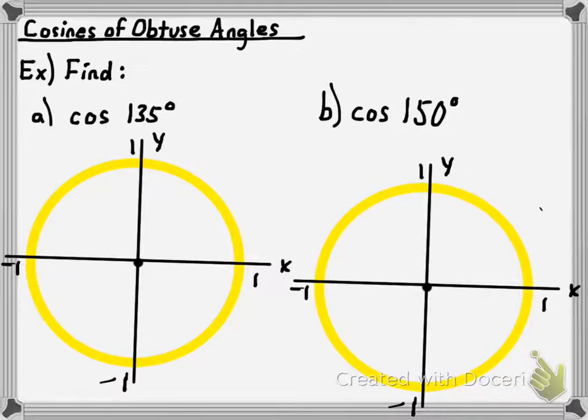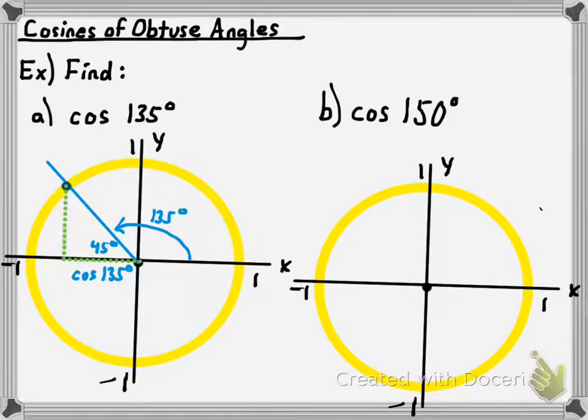There's a certain relationship between the cosines and supplementary angles that we'll talk about as well. Let's go ahead and just look at how you find the cosine of 135 and the cosine of 150, for instance. Let me go ahead and draw a 135 degree angle again. And we'll use much of the same thought processes that we did for the sine of 135 degrees, for the sine of an obtuse angle. There's our angle theta right there. It's 135 degrees. And we're going to use its supplement to help us find the cosine of 135. Now, of course, the cosine of 135 would be the x-coordinate for this point.